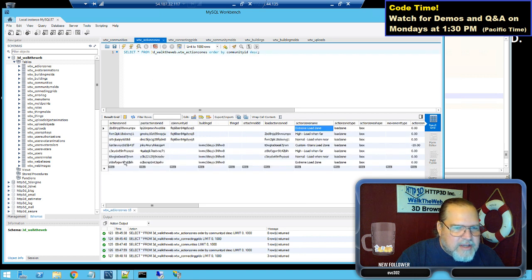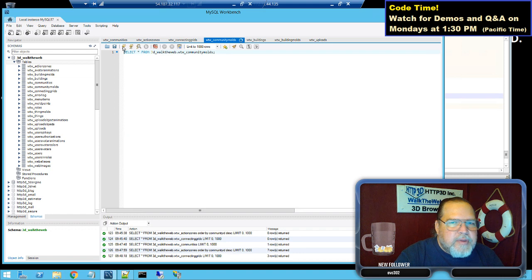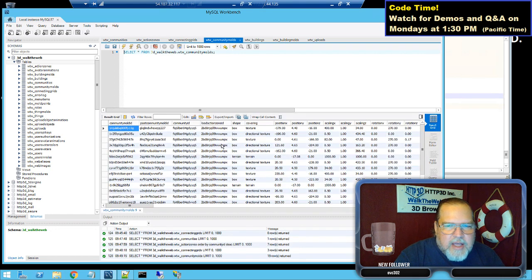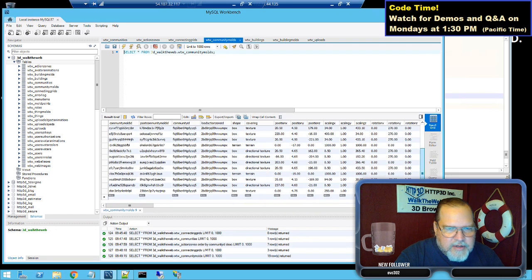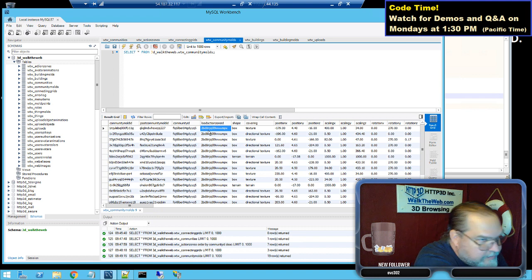So ZT80, right there. And we'll get the extreme zone of that. So those parts all measure out. Community molds, these are loading, and the load zone for these are all 2BD8.